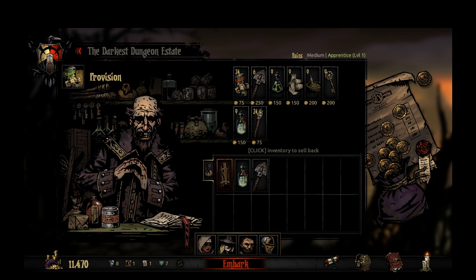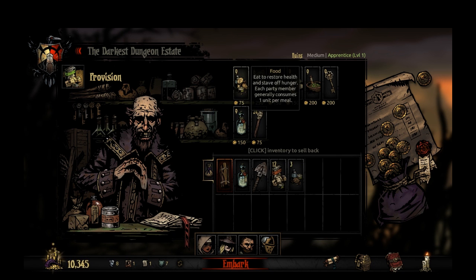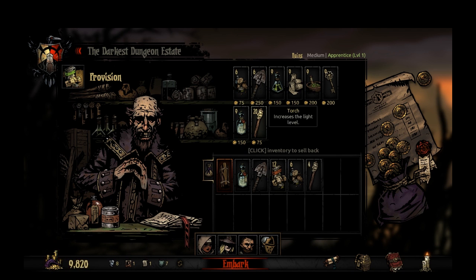So a medium one on the ruins. Let me get the things that I need for a moment. Let's check out what items should I get. About 18 food or 16 food. 1, 2, 3, 4, 5, 6, 18 food. 15 torches. No, this is 14. Okay, 15.